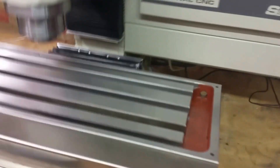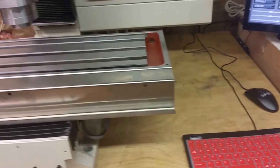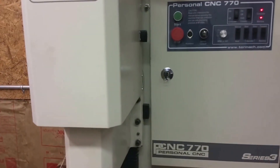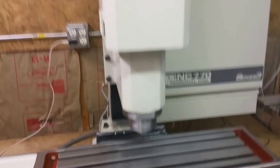I don't want to oil it too much and have oil coming out, but there are like 15 points of oiling on this thing. There are a number of them underneath here. It basically just oils all the ways and the ball screws on all the axes. The manual said you're supposed to oil it every four hours of operation and after 48 hours of non-use.